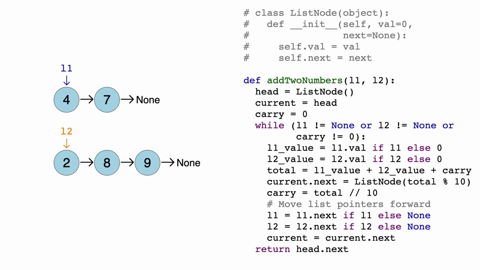We are given two non-empty linked lists that represent two non-negative numbers, where each node contains a single digit and the digits are stored in reversed order. That means that the head node contains the ones digit, the next node contains the tens digit, and so on. The task is to add the two numbers and return the sum as a linked list, again with the digits reversed.